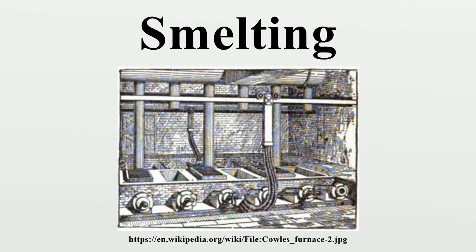The reducing agent is commonly a source of carbon such as coke, or in earlier times charcoal. The carbon removes oxygen from the ore, leaving behind the elemental metal. The carbon is thus oxidized in two stages, producing first carbon monoxide and then carbon dioxide. As most ores are impure, it is often necessary to use flux, such as limestone, to remove the accompanying rock gangue as slag. Plants for the electrolytic reduction of aluminium are also generally referred to as aluminium smelters.